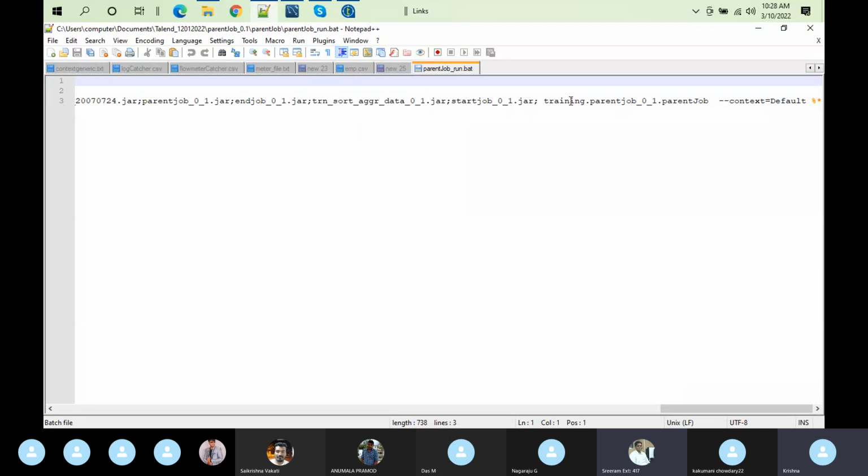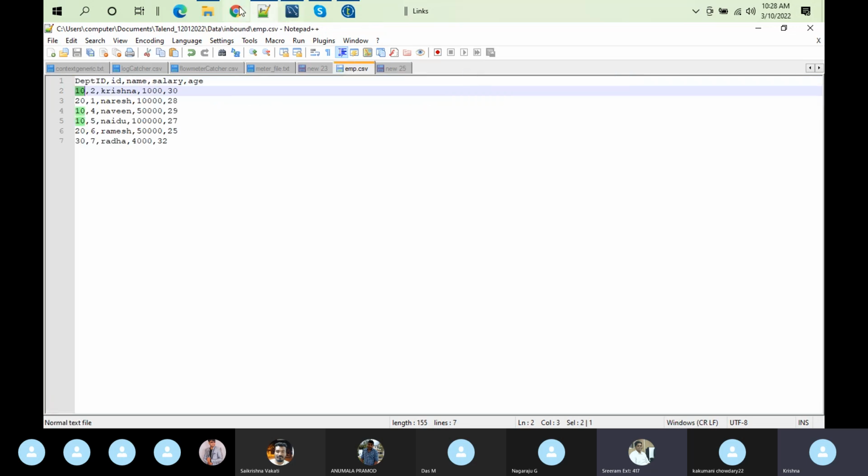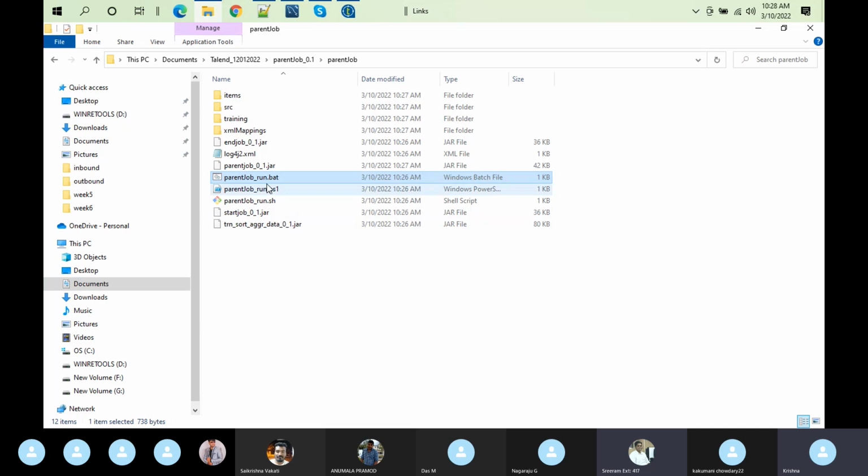This is going to create an executable jar, and that executable jar is called by the script. So bat means batch script. If you are running Windows, you have to use the batch file. If you are running in a Linux environment, you have to use the sh. Right now in open source they have batch, sh and also PowerShell, so you can see which OS you can run it on.